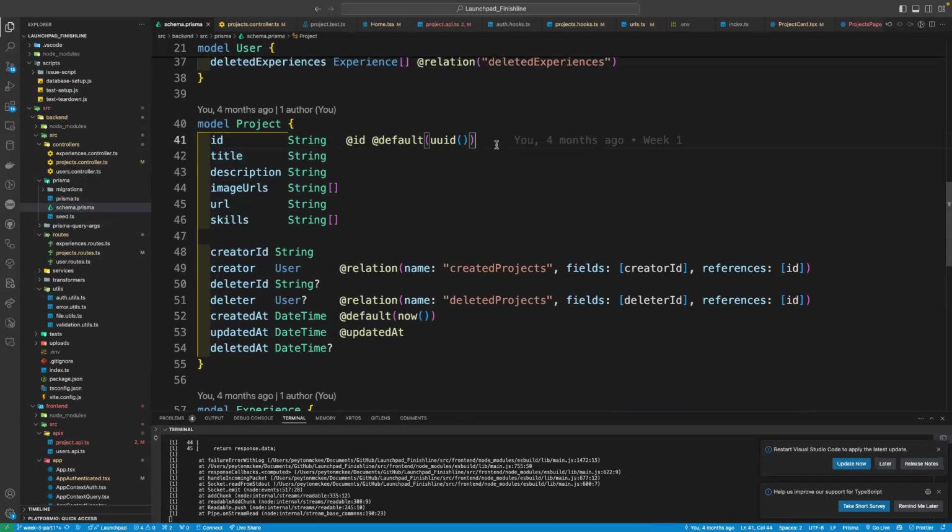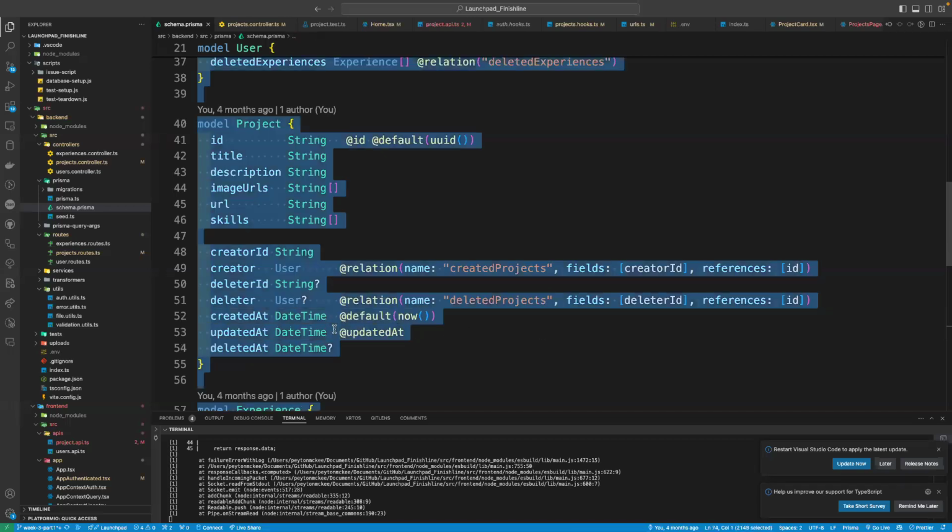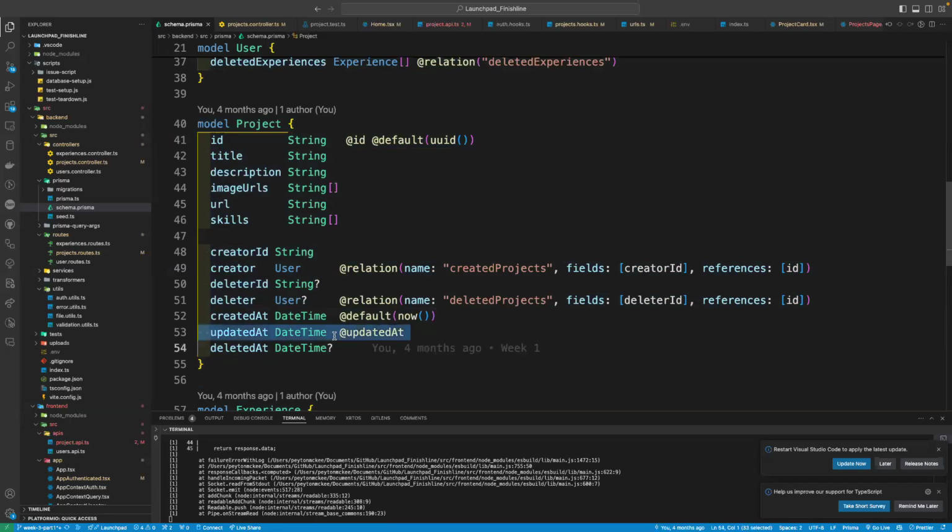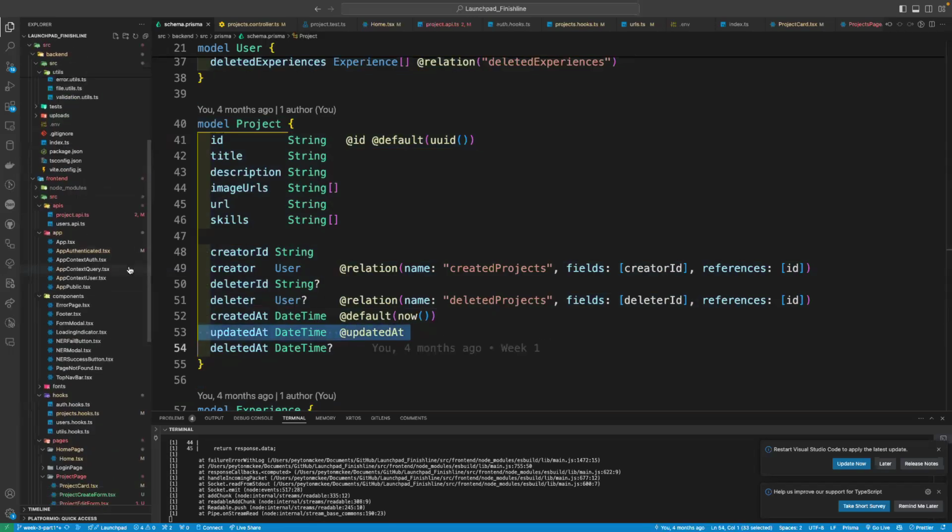So we don't have to specify it. The database will give us our ID for free. It's the same reason we don't have to specify when it was created. And if you do have it updated, you also don't have to specify that. It'll just know, depending on when you ever modify that row.